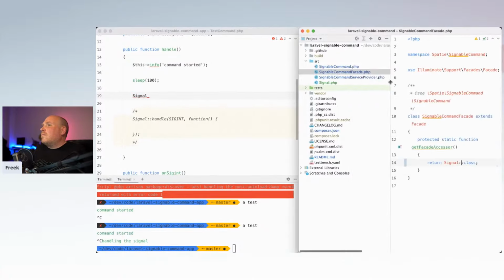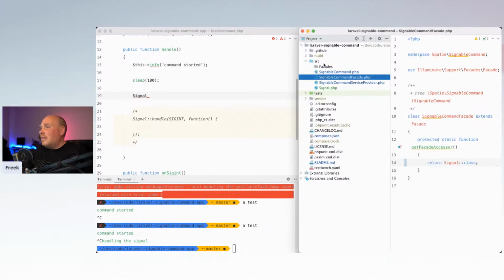No, what? I should also just move this a little bit, because I like to have facades in a separate namespace to make it clear, and just have signal here. Or let's move it first.